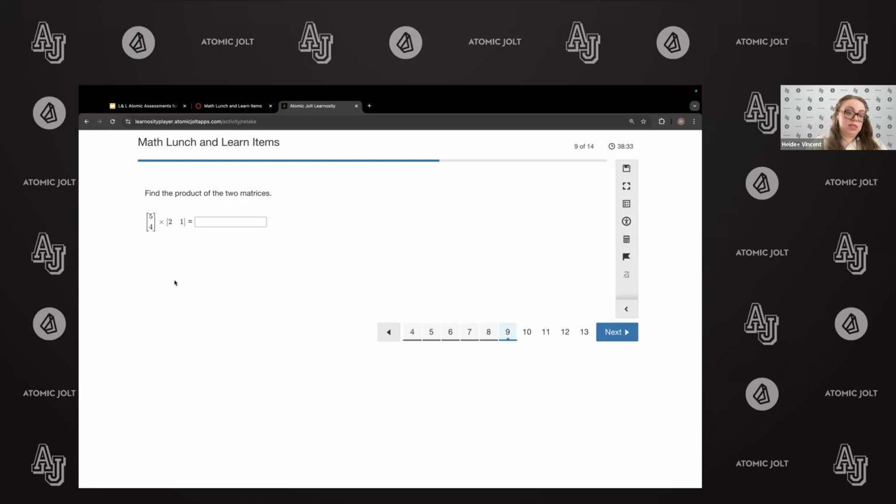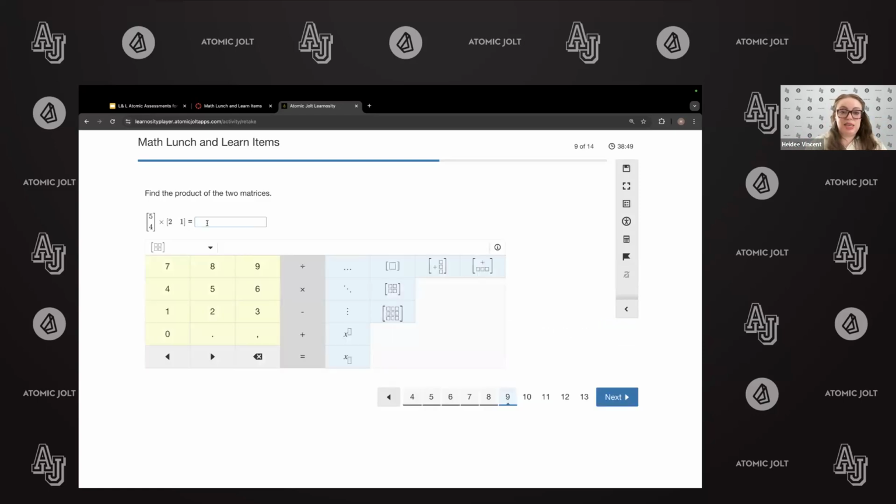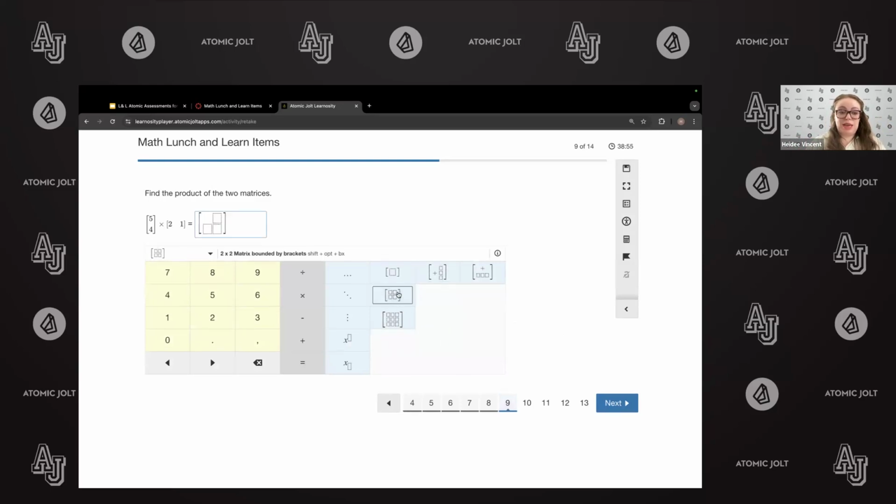So here our goal is that the notation is accurate and students have no difference between how they would write it on a piece of paper and how it would look when they enter their answers. So here we have some matrices. The nice thing that I really love about this is that I can give the students all the matrix tools that they need here to be able to type in their answer. This is not the correct answer, but they can type in their answer and have it look the way that it should.